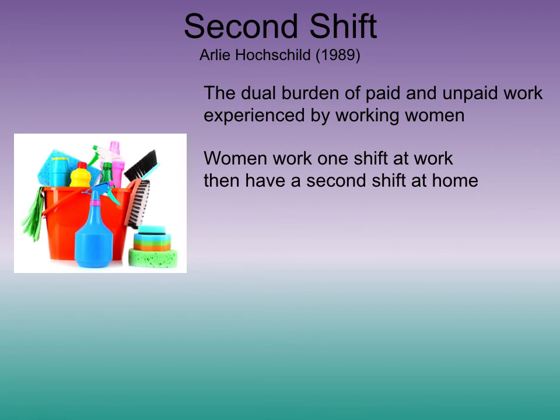And then also, she was looking at families. This means they were heteronormative families. This means that they were male-female relationships. And that's also important because with the diversity of relationships nowadays and with marriage equality as it is, I hope that has changed in some ways the dynamics of families and the division of labor. But when Arlie Hochschild was studying this more than 40 years ago, women had that one shift at work and a second shift at home.